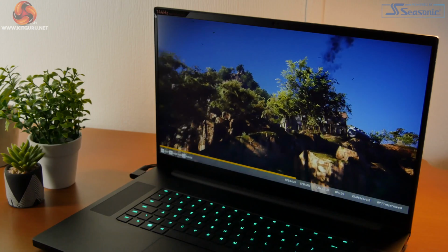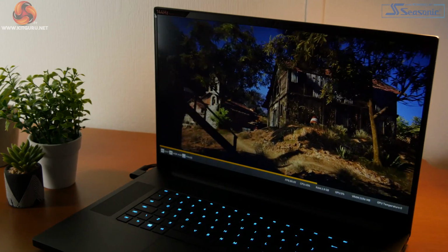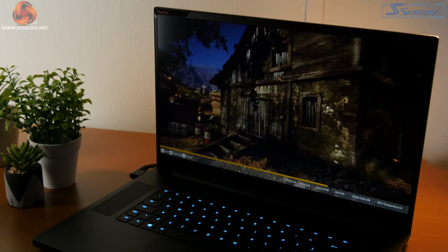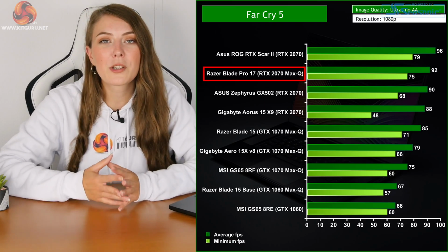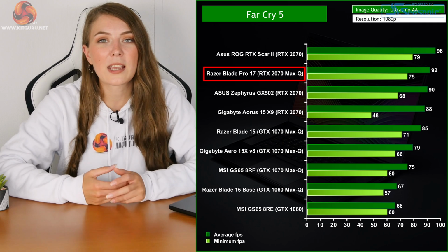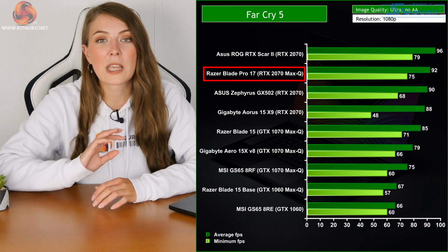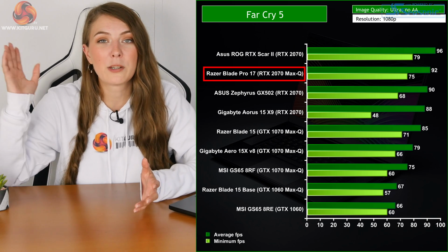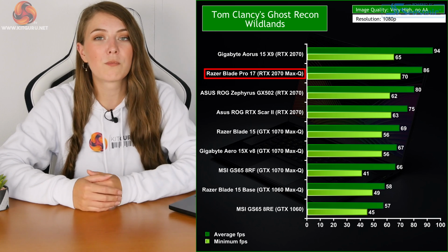Gaming performance is probably the most important test when it comes to a laptop, so I did Far Cry 5, Tom Clancy's Ghost Recon Wildlands, and also Rise of the Tomb Raider as well. And you can imagine that even on very high settings, it handled all of those games perfectly fine. It got some really good scores. It sat basically in second place compared to all the other laptops that KitGuru have tested. And yeah, it did really, really well.